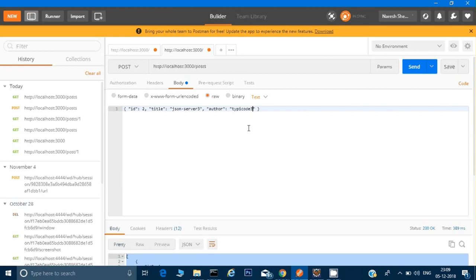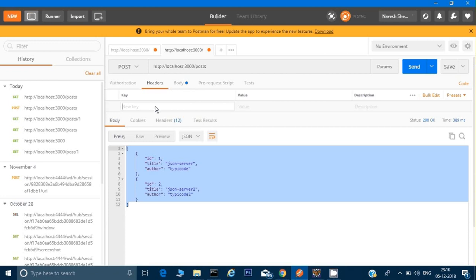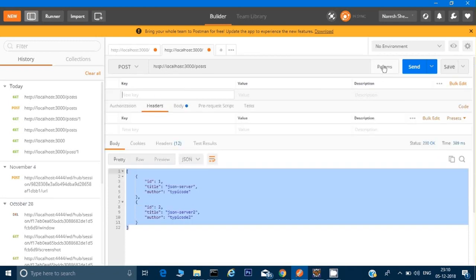So this is the body I'm giving, and always remember when we are giving the post call, we also have to give the headers so that we can give some pre-authorization and other things in the headers. And what we can give in header right now, okay, so we can add some parameters. Okay, and what parameter we can give, we know that this call is of JSON type. Okay, and the content would be JSON.